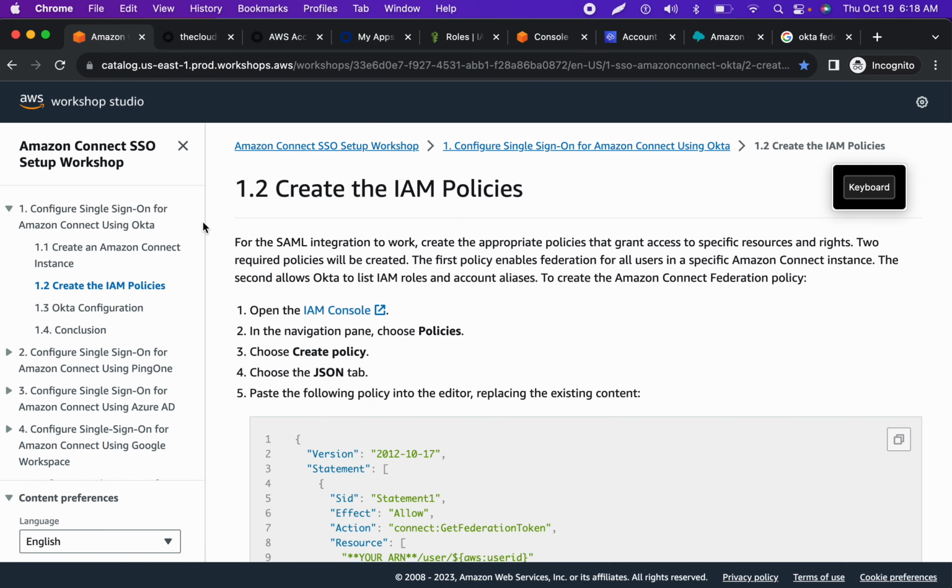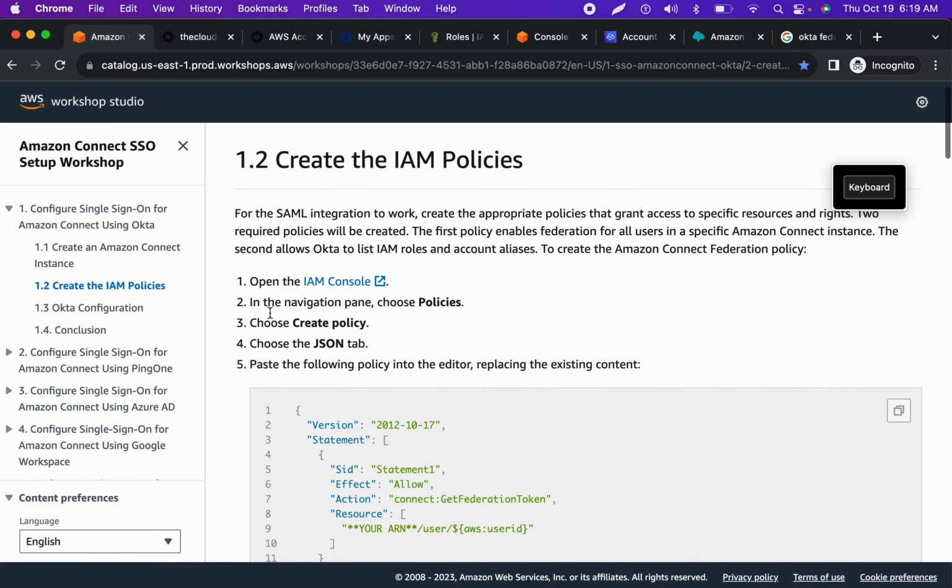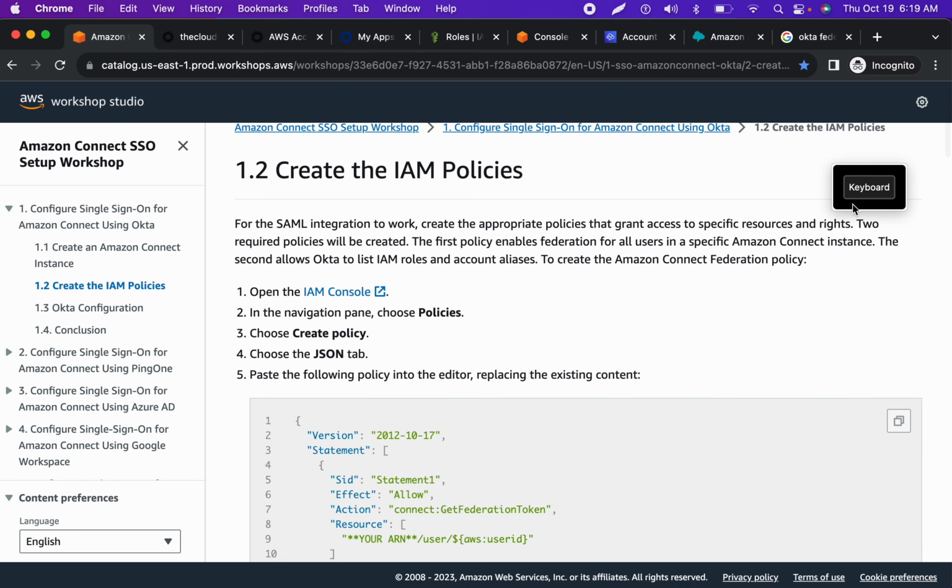I'm going to get right into going step by step through the process for setting this up. Creating the Amazon Connect instance, I've already done that. Now let's get into creating IAM policies. Here it says, for SAML to work, create the appropriate policies that grant access to specific resources and rights.